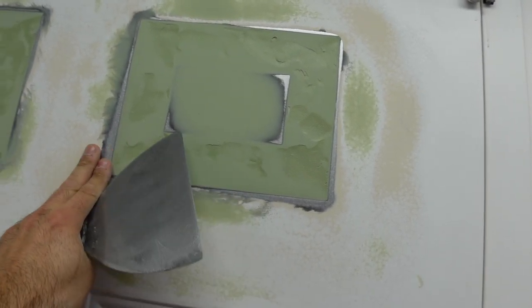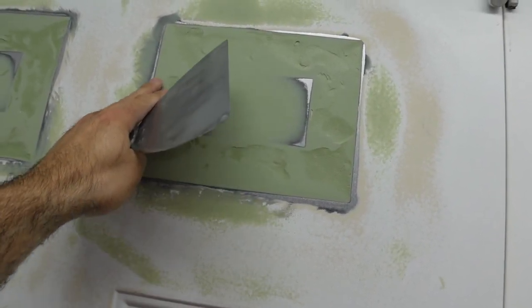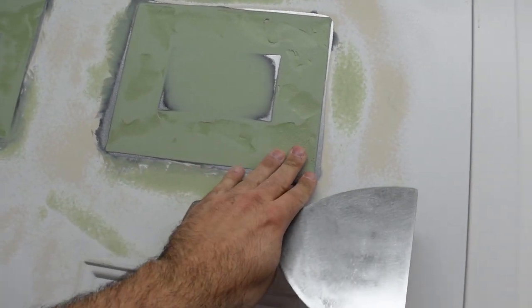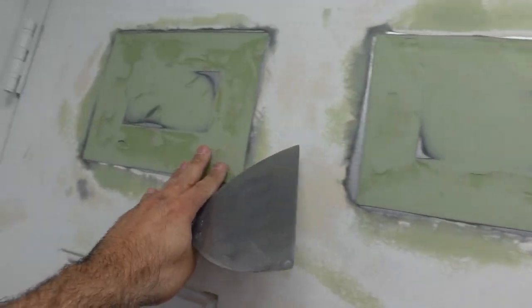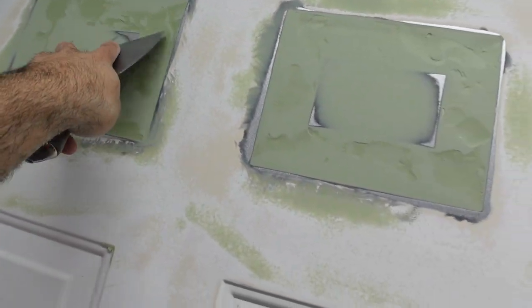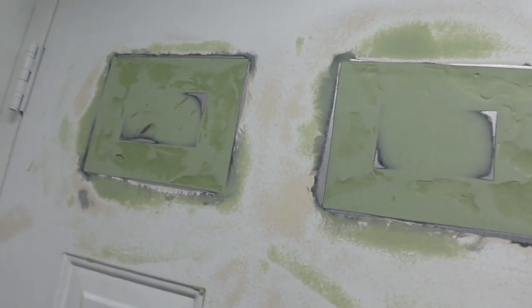But this right here feels like it doesn't exist. Like the seam here feels very smooth. So we just gotta get these low parts filled. Also over here, we have a really low spot right there. We just gotta get that filled with a nice little skim coat. I'm just gonna go across like so, and that's it. So let's start mixing.